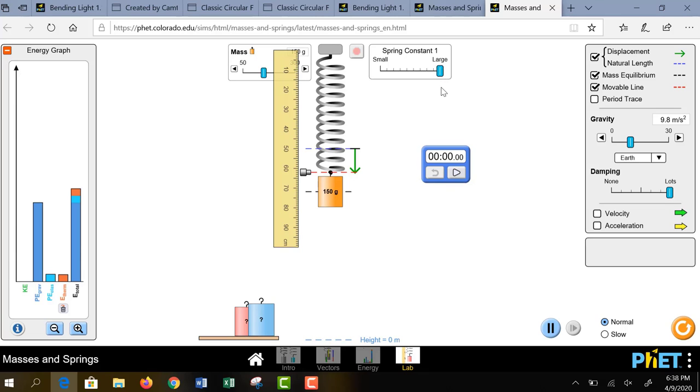Now the second part, we're actually going to get this thing to oscillate, and when you look at the lab handout, you'll see there's a formula for the period of a mass on a spring. So the period is equal to 2 pi times the square root of m, and m is the mass on the spring, divided by the spring constant. Well, now you know the spring constant because you've just calculated it from the first part of the lab. So now that we know the spring constant and we know the mass, we can calculate the period from that equation that I just said.